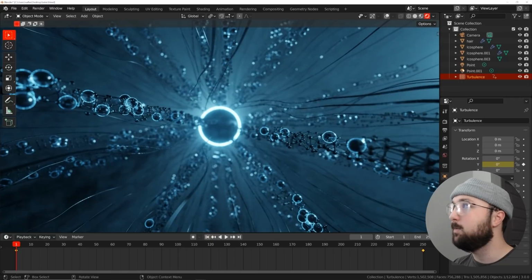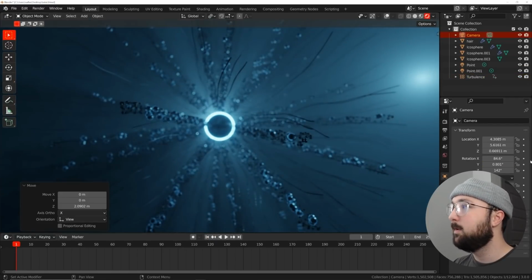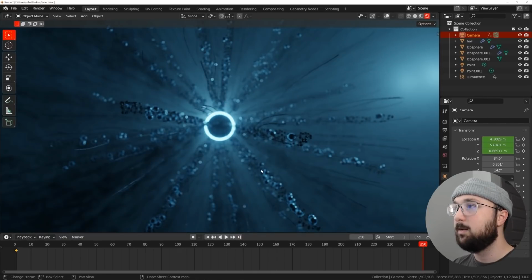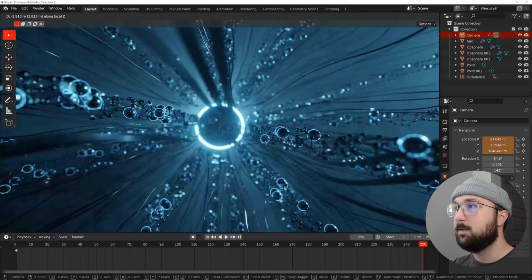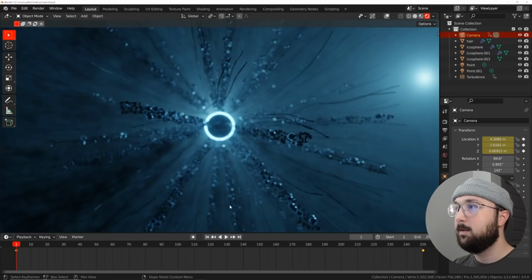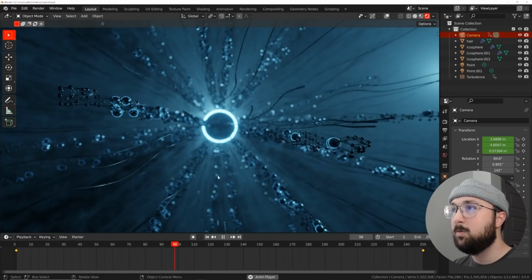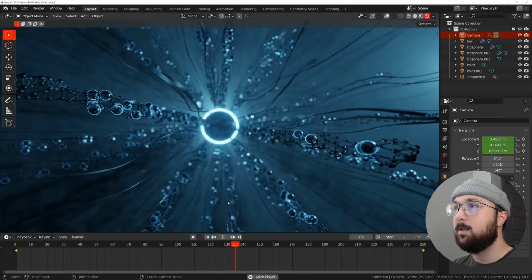And the next thing we can do is on my camera, I hit G and middle click to move it out. And then it looks like on the location, all three axes are moving. So I'm just gonna go ahead and click and slide, go to the very end, do something like this, and then do that again. And now we have a really cool scene with very low depth of field.